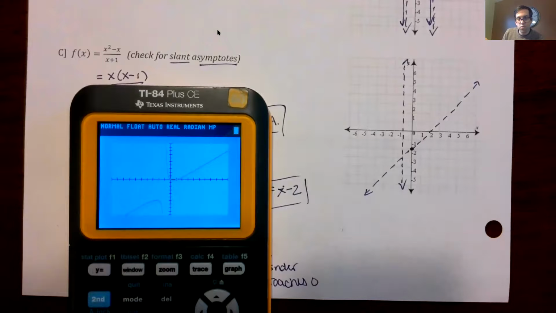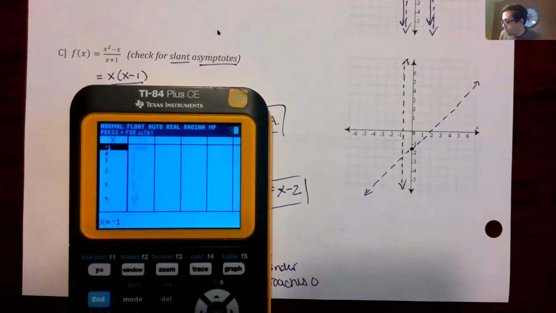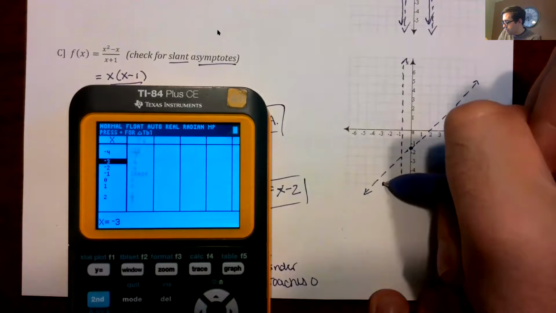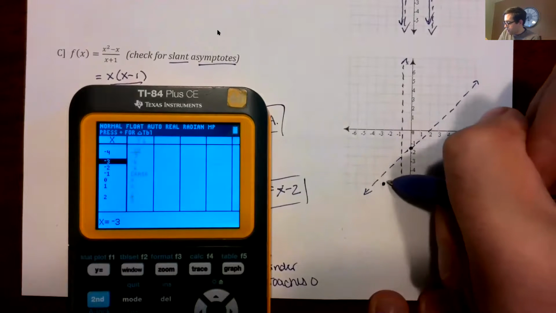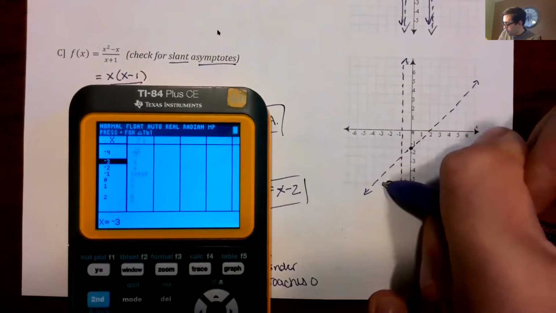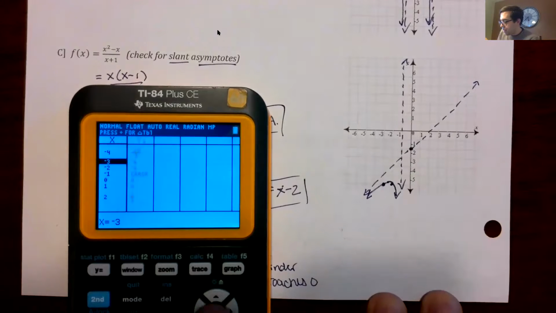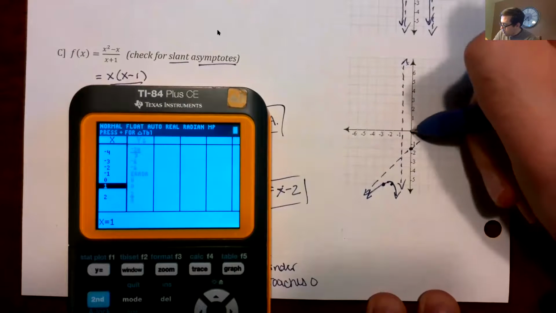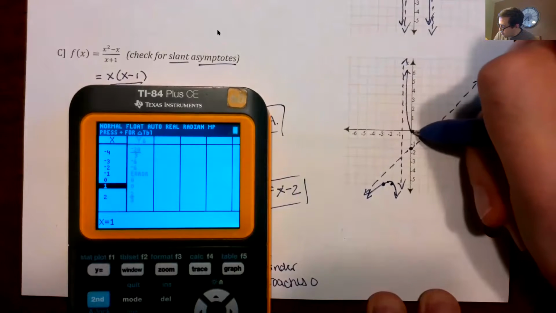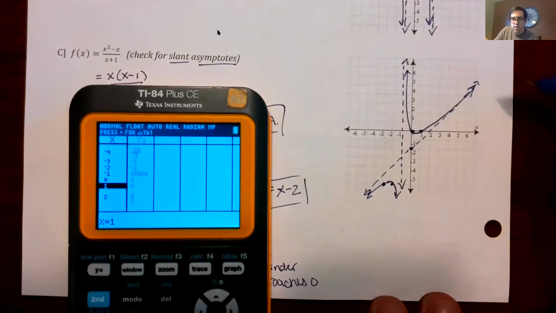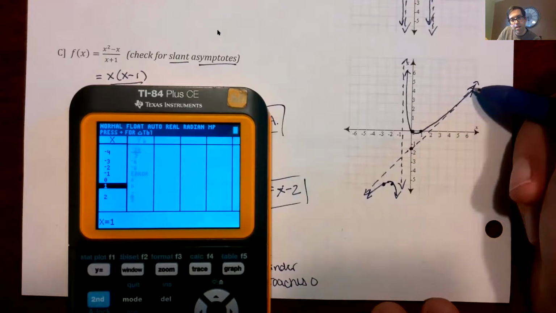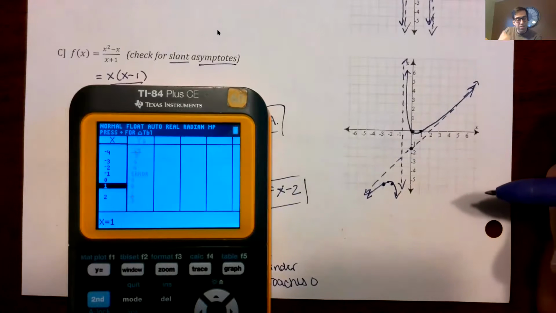So let's plot 2 points on each portion of this curve. So there's our asymptote at -1. So we're going to plot -3, -6, and -2, -6. So we don't have much of our curve down here on our graph, but it does something like that. And then the top part goes through 0, 0, and 1, 0. And does something like this. Okay, and it approaches that dotted line. My curve kind of went over the dotted line. It approaches the dotted line. So that's a rough sketch there.